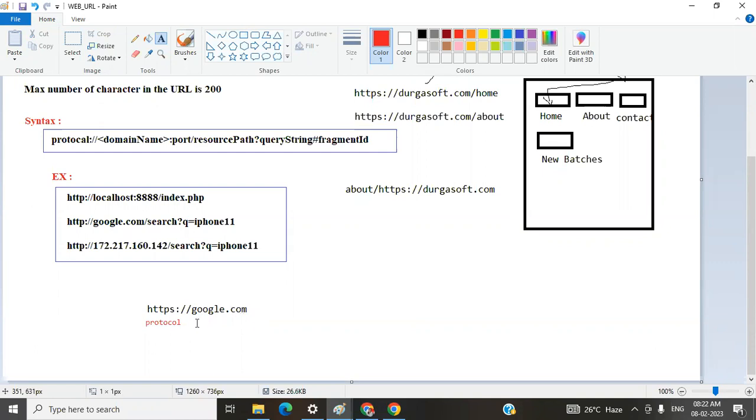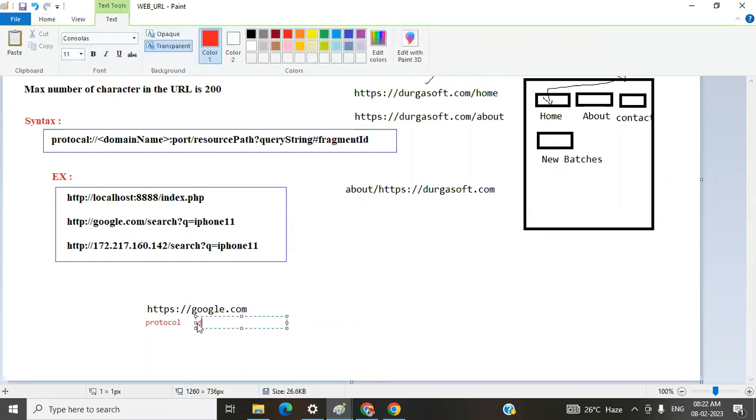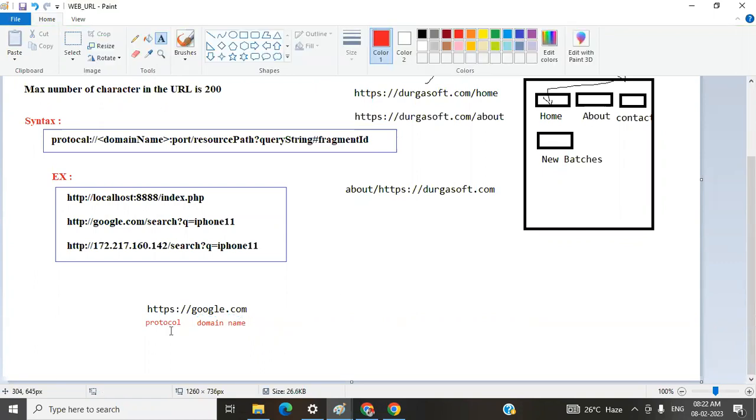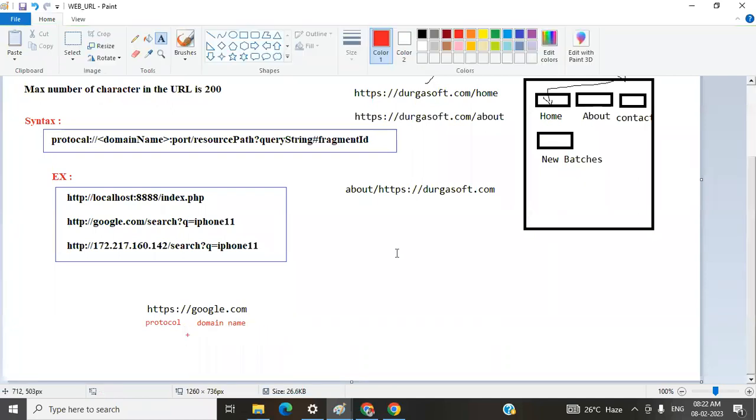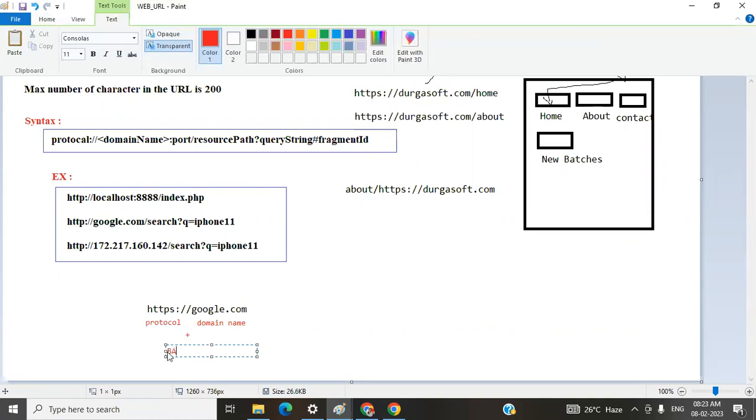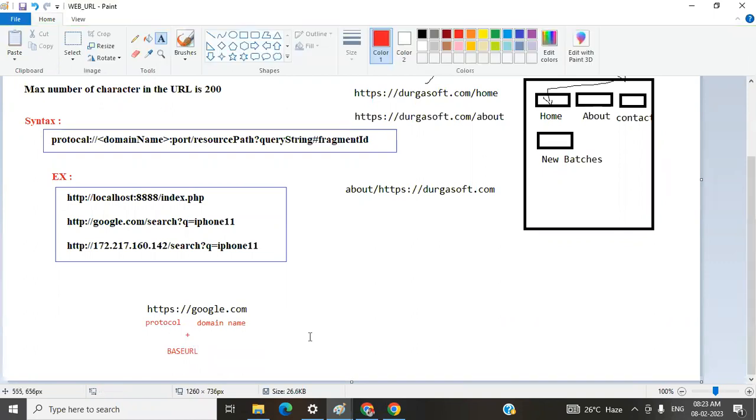Google is the application, so the name of the application is nothing but the domain name. Okay, so the combination of protocol plus domain name, we call it the base URL. Okay, so remember this part.